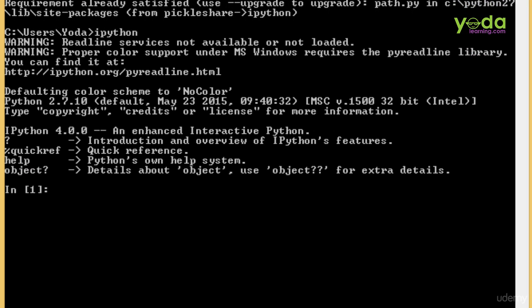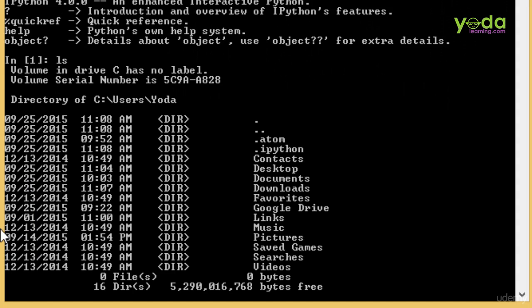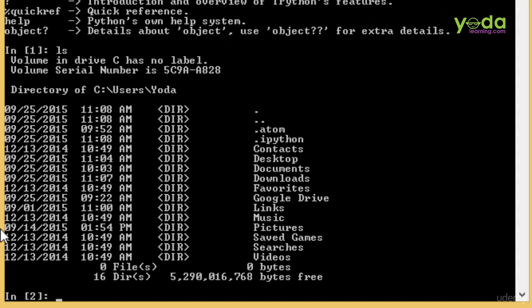So let's solve the first question. Can we see the directories over here? As a matter of fact, we can. And that was just the command ls. Why is it ls? Because IPython has been created on the theme of Linux and Unix utilities. So over there, this ls method is basically used for listing the files. It's actually different from Windows. In Windows, you can use the dir command, so just keep a hang of that.